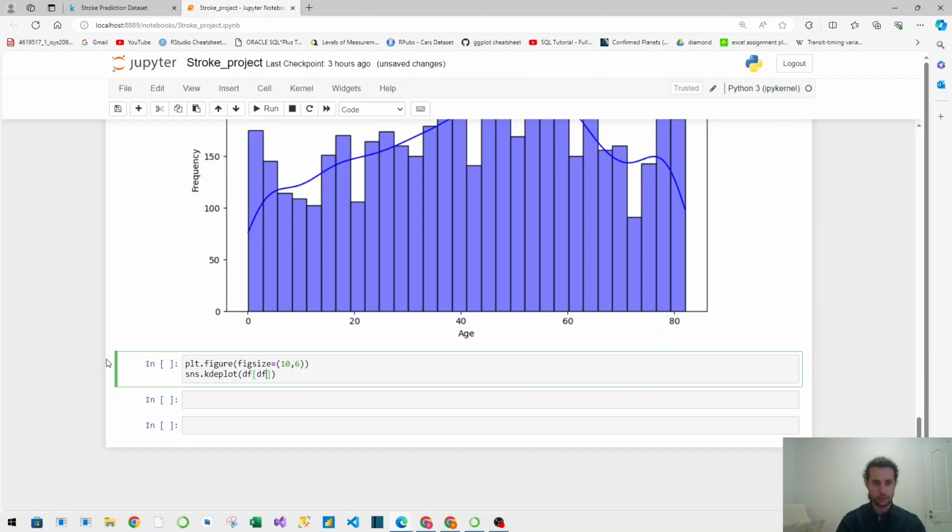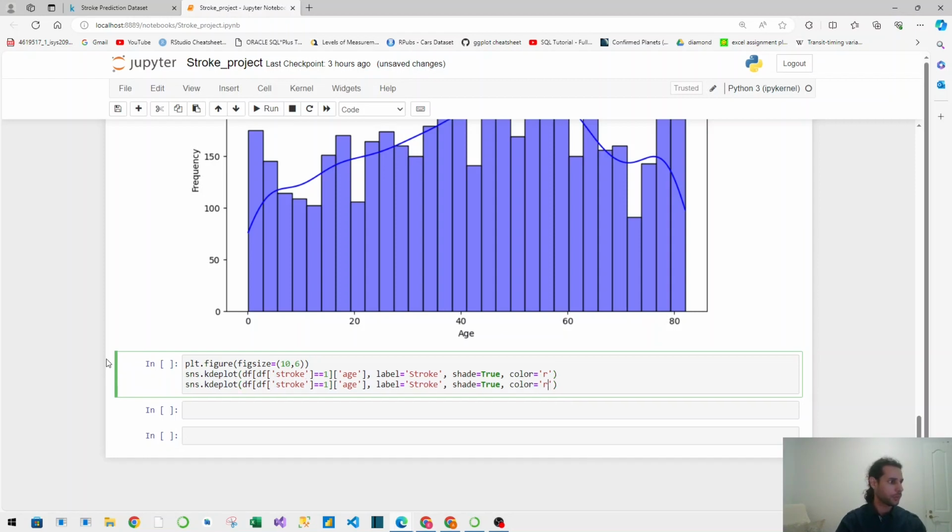So df stroke should be equal to this one, true, but we also want to have age here and label them as stroke. I'm also always misspelling stroke here, and shade true, and the color I want for this one is red.